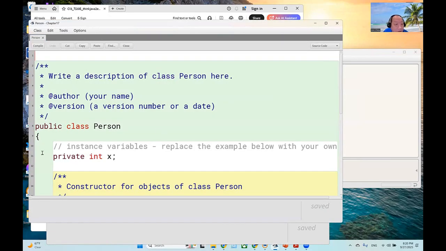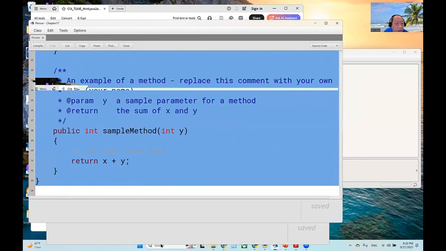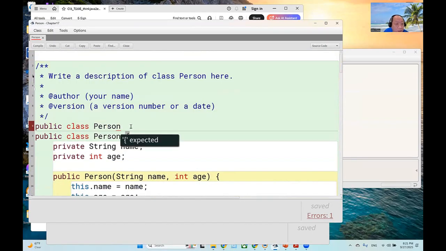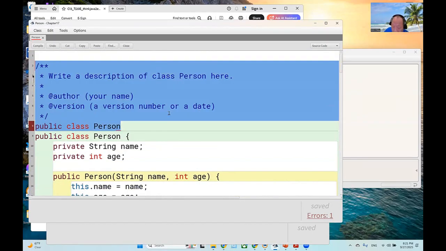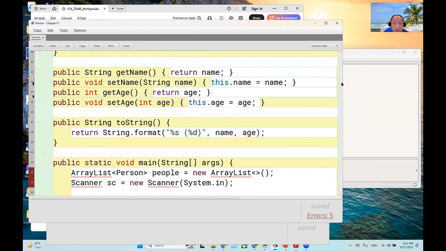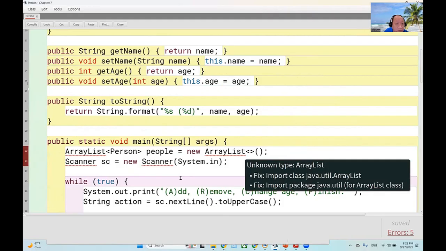When you do object-oriented programming, one purpose for each class. This one you want to be a person class. You just do it for a person only.